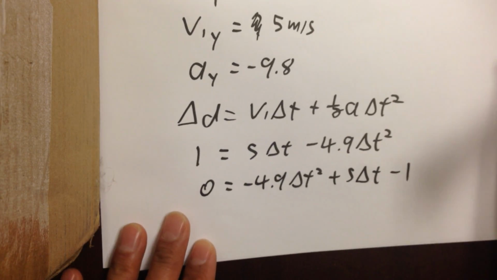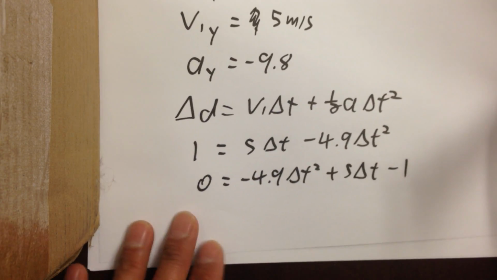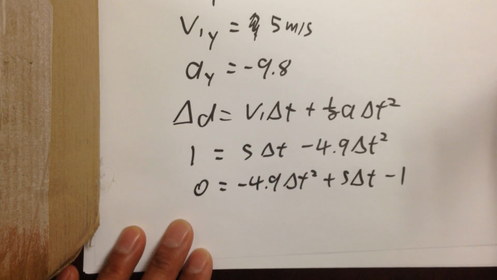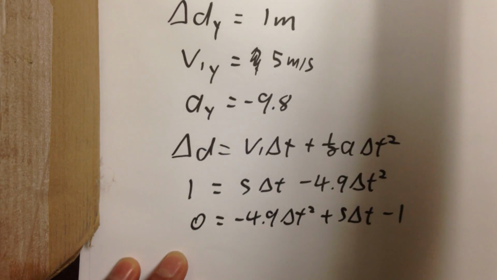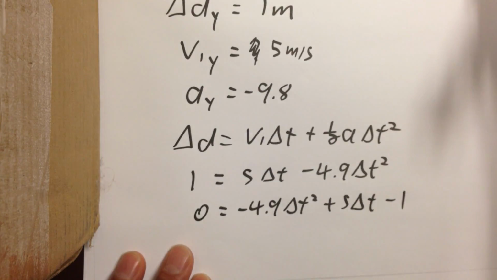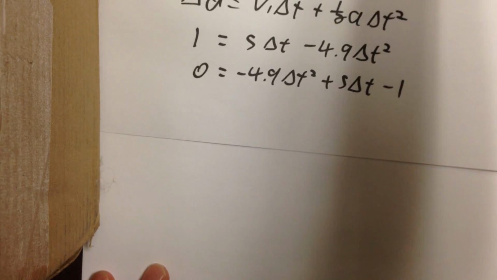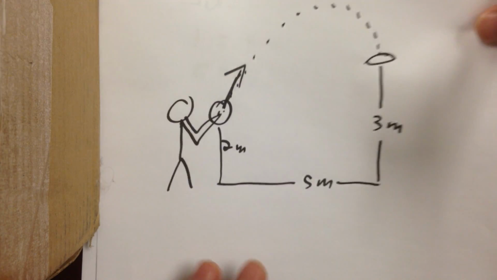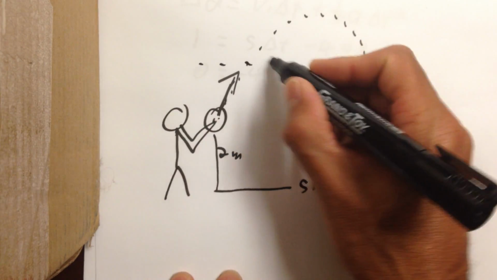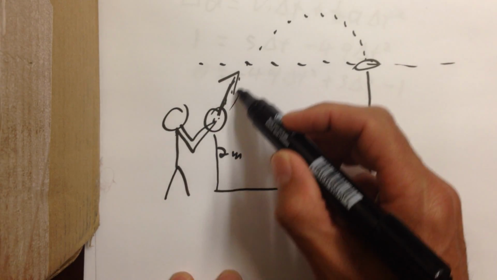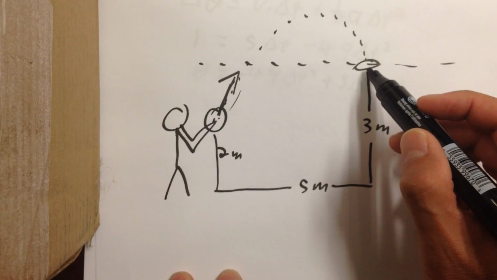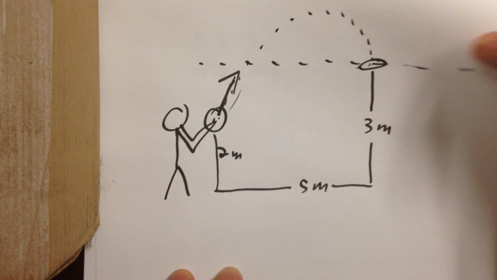Okay, so we're going to put this into the quadratic formula and determine at what time the ball is at our required height. If there's a solution to this, it's probably going to give us 2 answers, and those 2 answers would correspond to the ball being at the same height as the hoop on the way up and on the way down. We're going to take the second one, that's when it's on the way down.